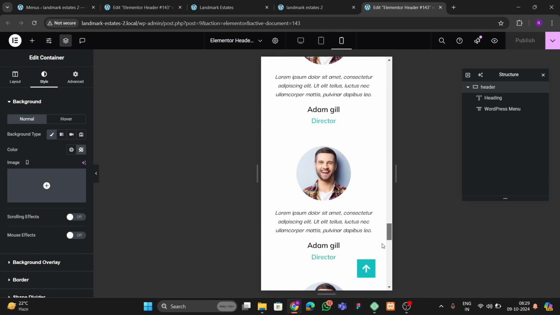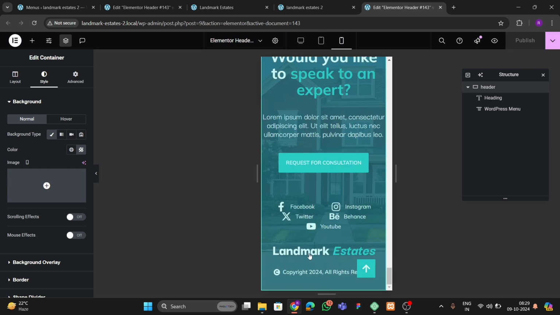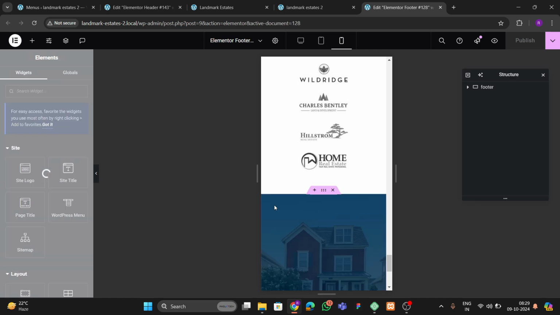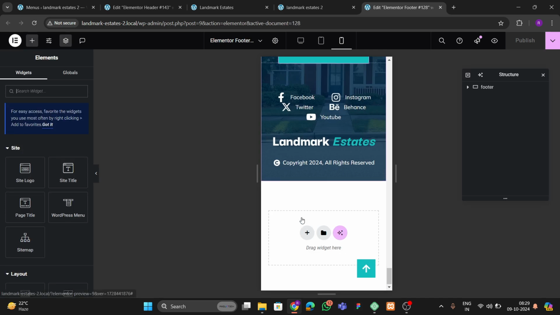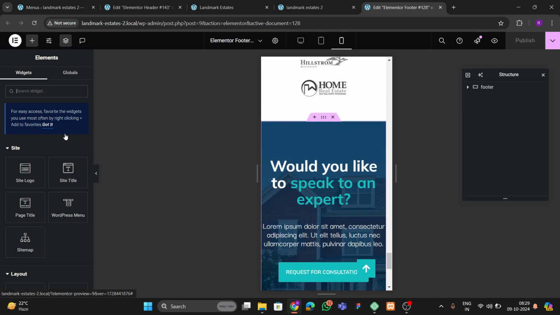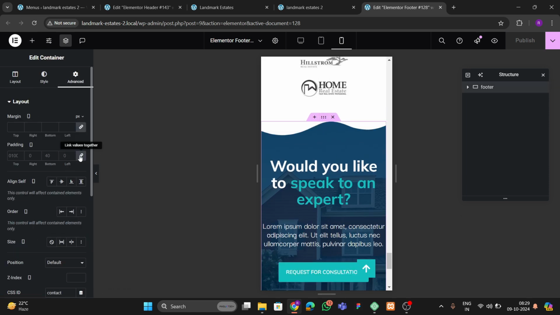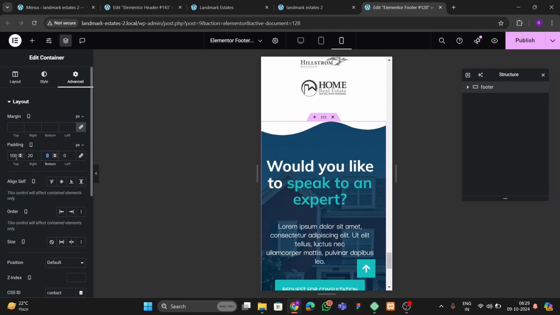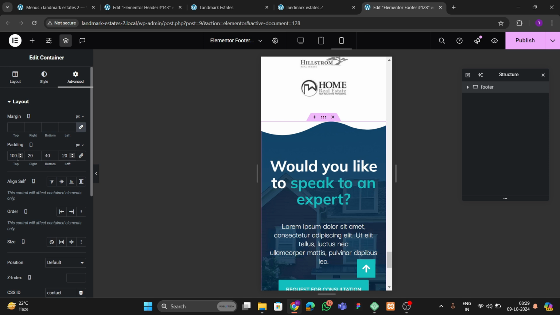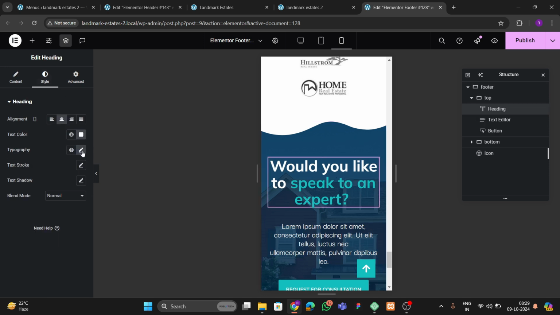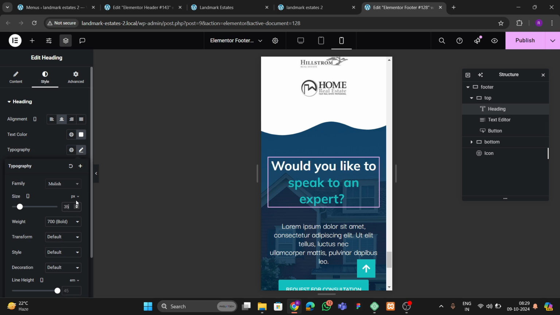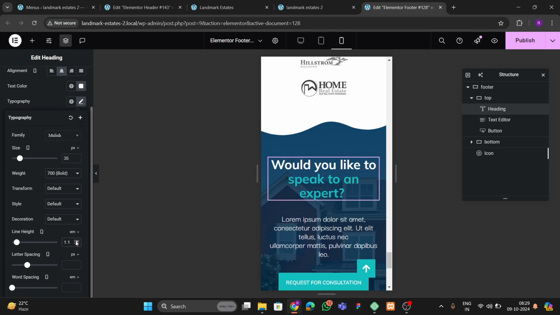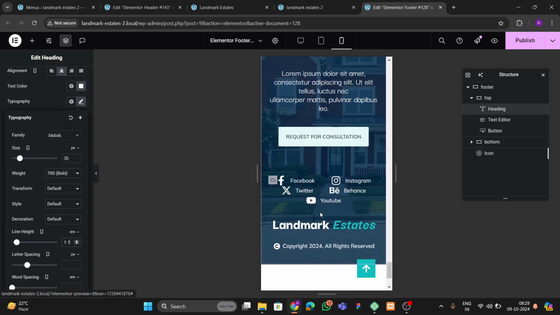Now let me show you how you can make this footer responsive. I think our footer is almost responsive, but we have to play with some font size and all. So let's go to the footer part, and here we have to click on this advanced, then go to this. Here we can add 100, then 20, then 40, then 20, and click on these styles, and here we can go to this 35. Here we can make it like that. Then after that everything is looking good.